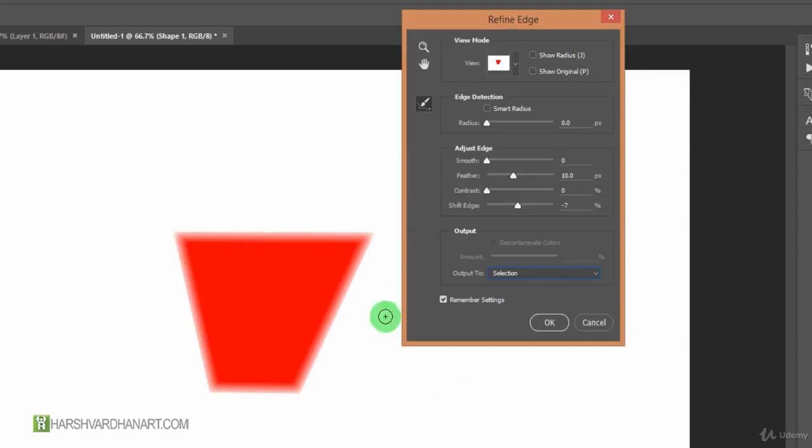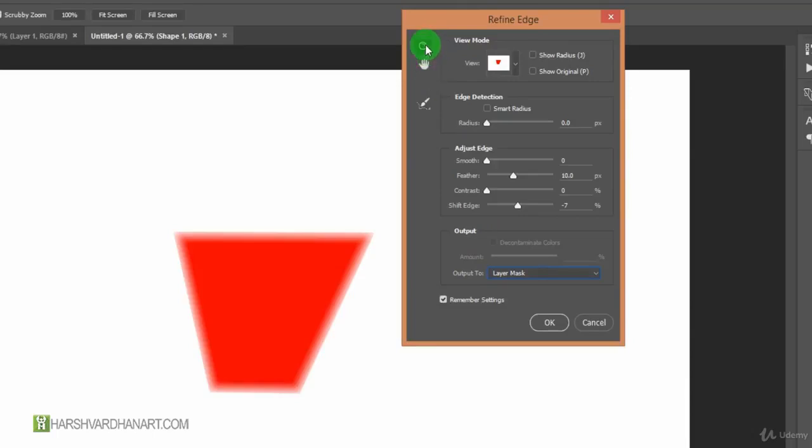That means it has no background. It is on the transparent pixels. That's why we have the option of selection or layer mask. So if we select layer mask and check this setting, remember settings, that means if we use it later on, it will automatically keep all these settings for us, and press OK, and it will create a new layer with layer mask.